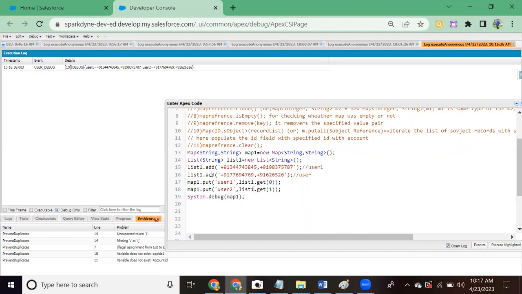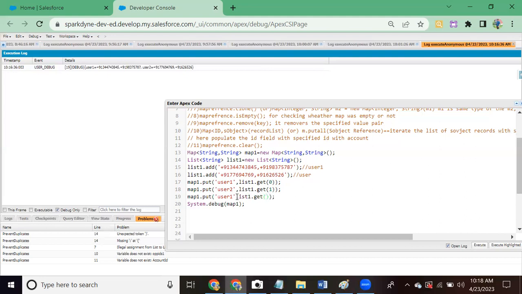For example, I'm giving one statement to show that a map does not allow duplicate keys. I'm giving a duplicate key. Let me see whether it works or not. User one, I already gave user one. The string data type is list one dot get.